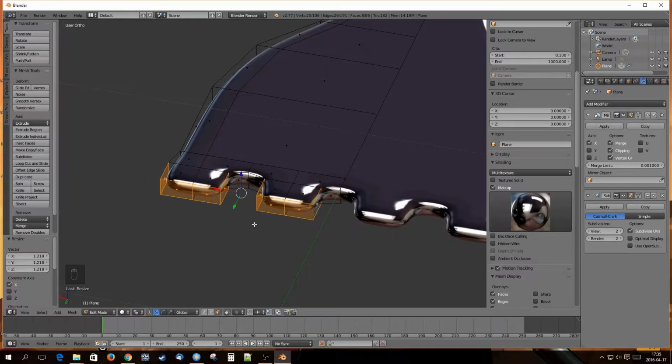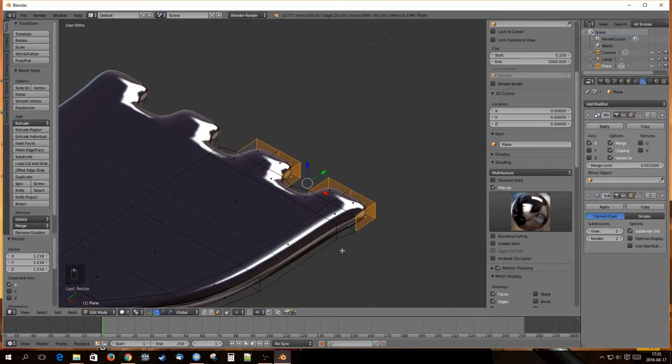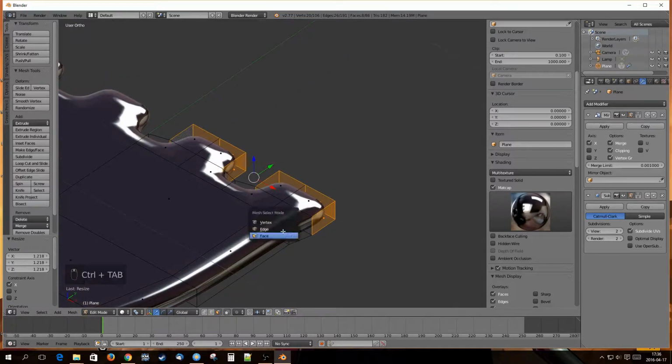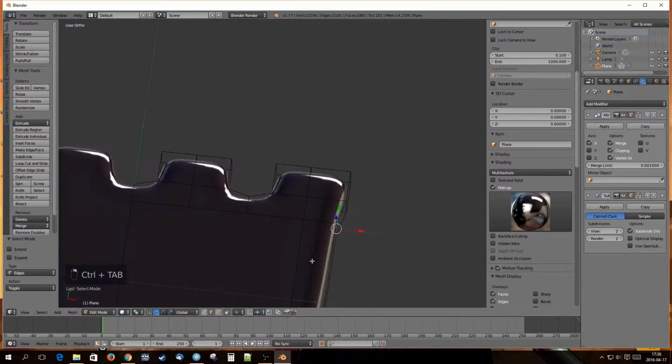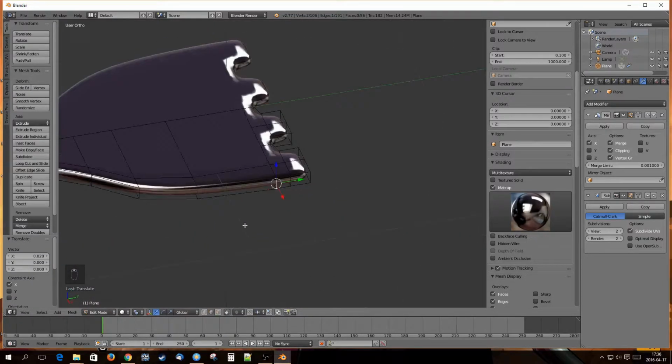Okay, something like this. I can move this edge a little bit to the right. Okay.